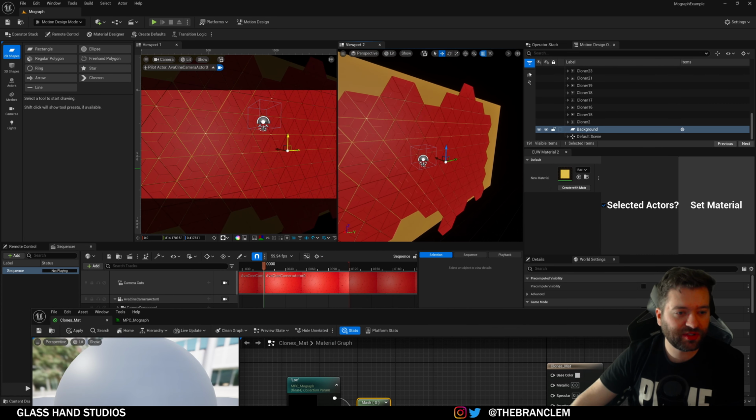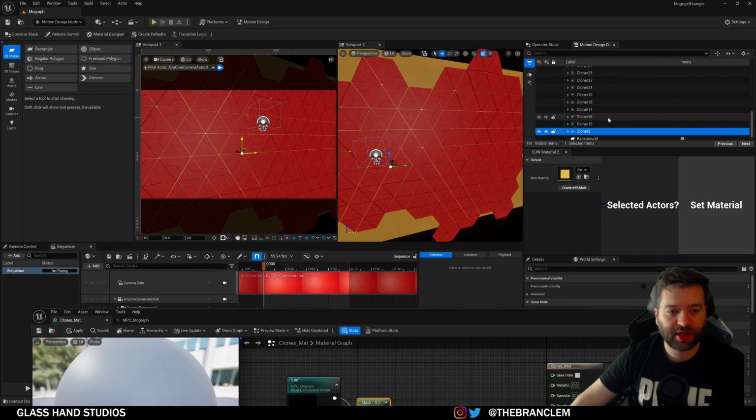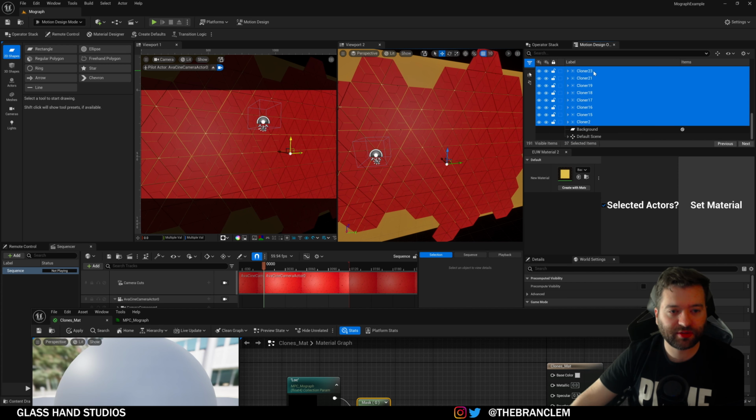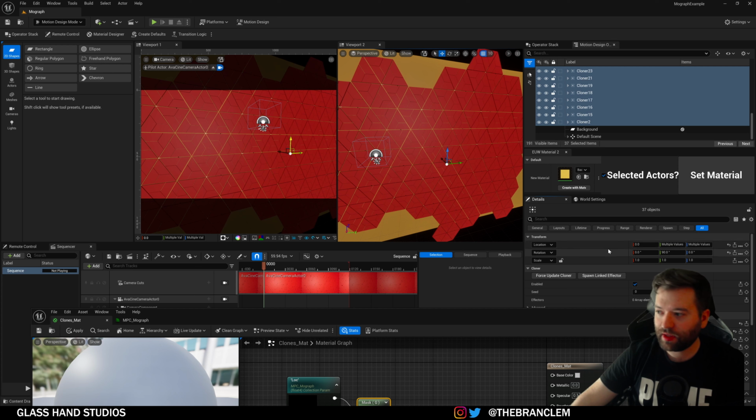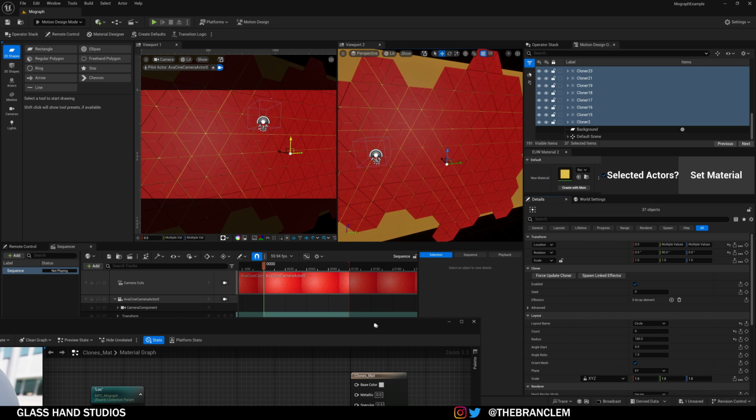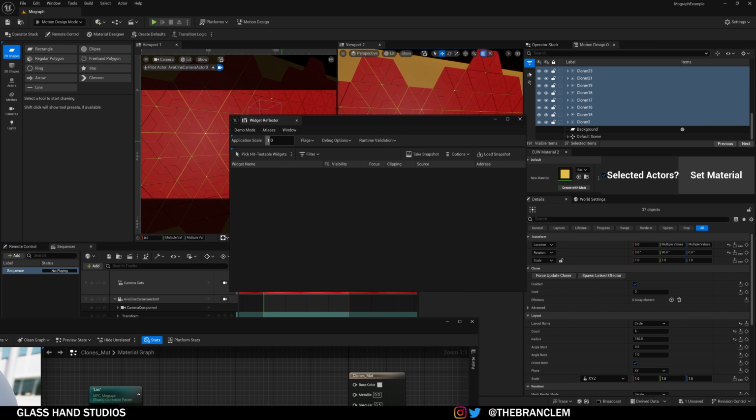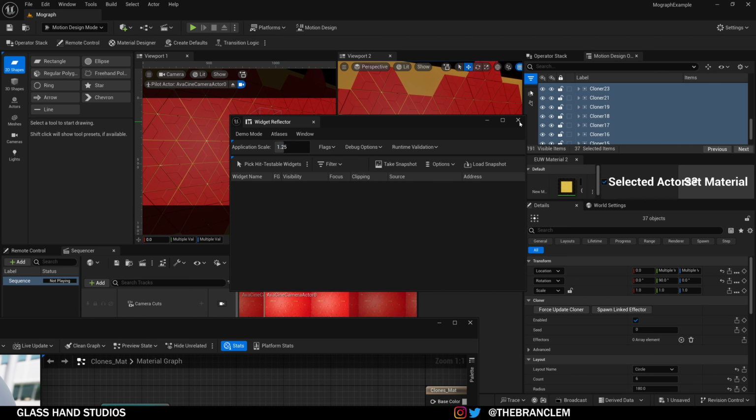Okay, and the reason being is let's go ahead and create some effectors. Okay, so with all of the cloners selected, I can come down here, and I'm actually going to hide my face just in case I mess up here and show you something you actually can't see. Let me go ahead and scale this back up real quick.